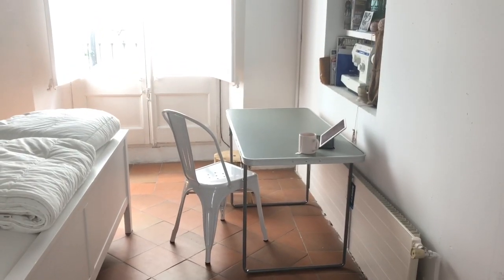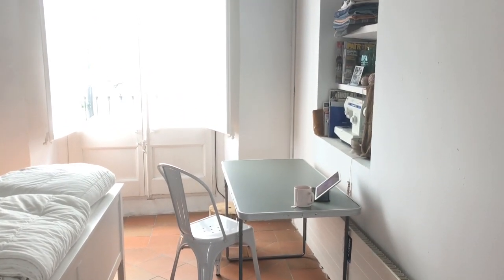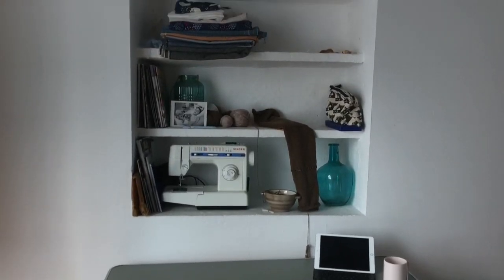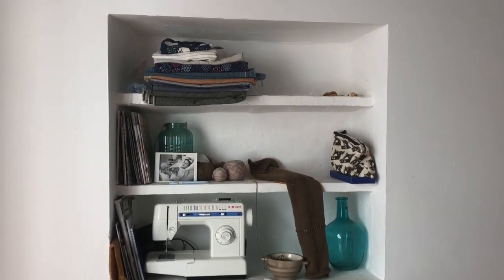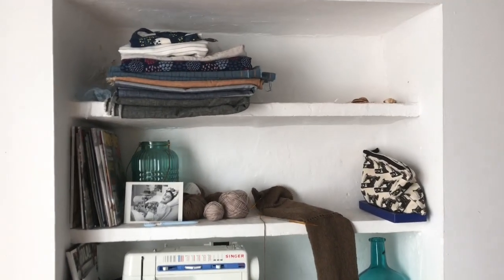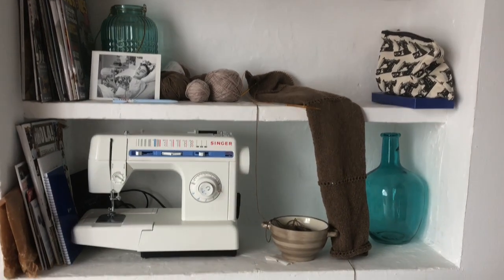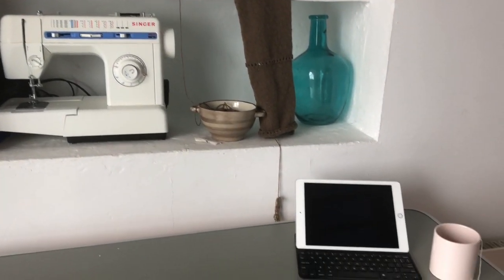I'm sitting here in the guest bedroom, and it's the same place I recorded last time, and I'll put in a little video now of how I've got this set up. So I did get a loaner sewing machine. Yes, so I have a machine. It's a Singer. I haven't actually tried it yet because since I last saw you and up until today, we've had guests staying in this room, and also I didn't have any scissors to cut fabric, so I didn't really have the ability to sew, but I did get myself a pair of sewing scissors.